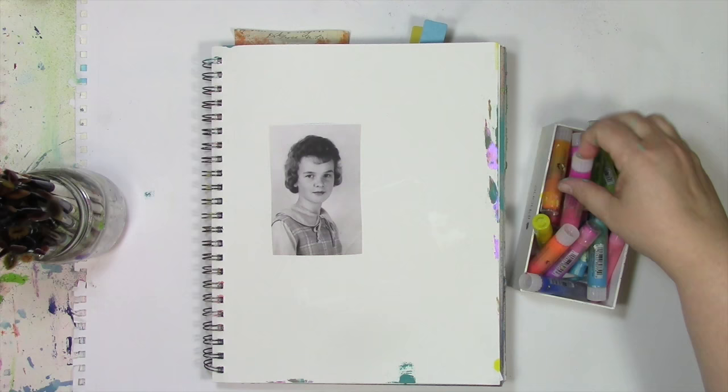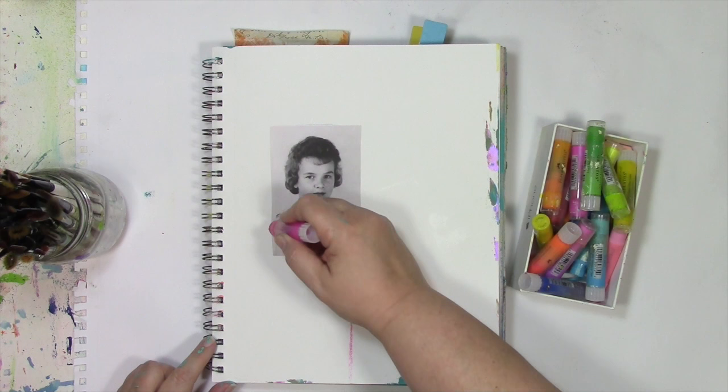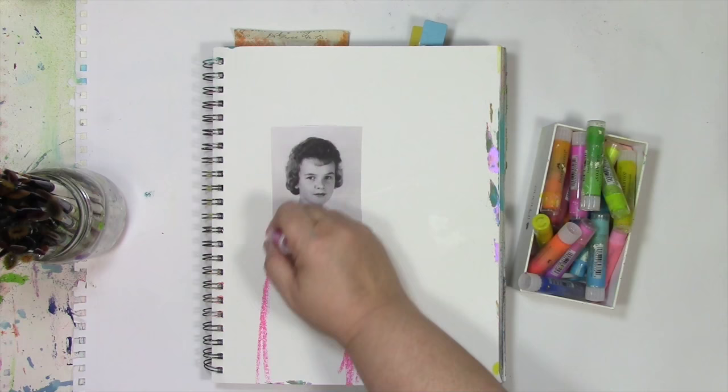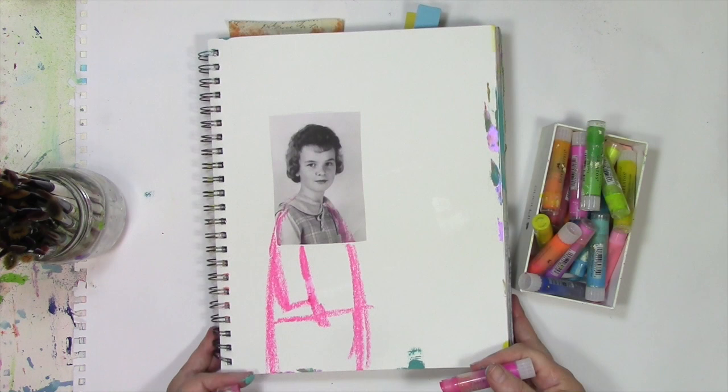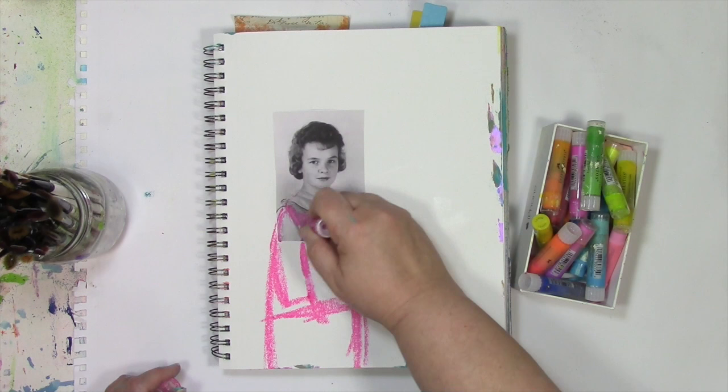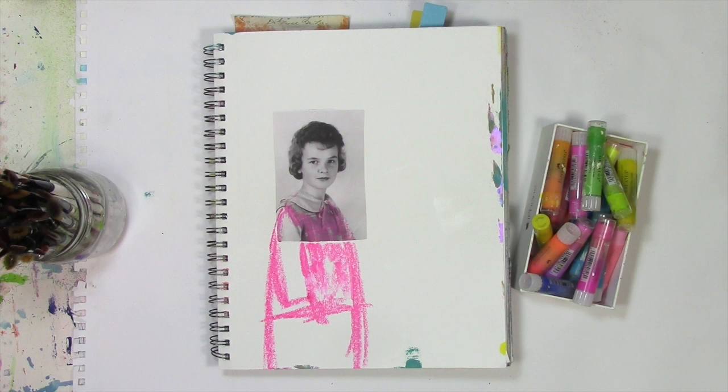I do know that I want some color on her, so I'm going to bring in the gelatos. Now to give her the rest of her body, I could have done this with a pencil and been very meticulous and careful about it, but instead I decided to just go right into it with the gelato. As I'm doing this I'm even going to give her her arm back — and clearly by my incredible technique here, the precision, the realism, the figure drawing I've got going on, I am classically trained — not. This is just playing around, so she's going to end up with a very strange body shape. Her arm ends before her waist, and her proportions are just not right, but we won't go into that.